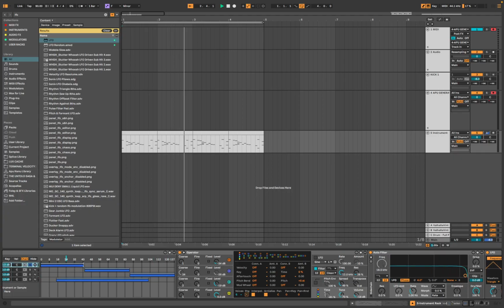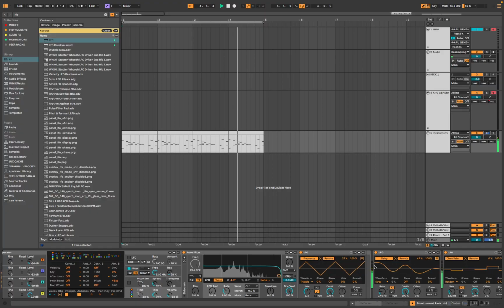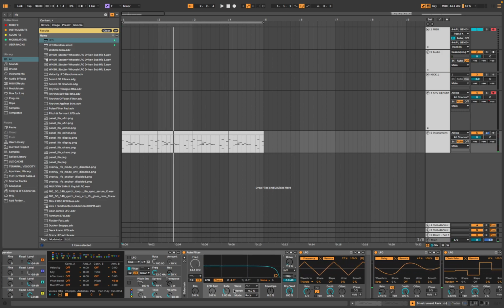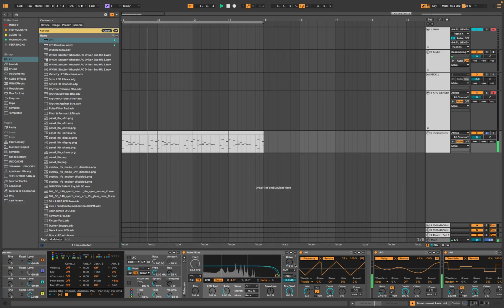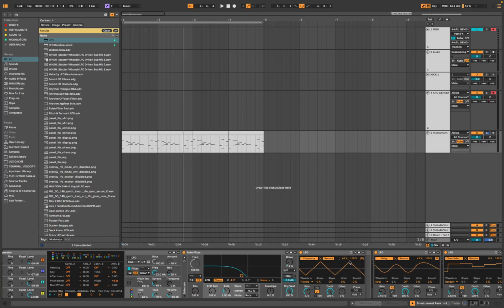Okay, but I actually wanna add some drive for low end. You can adjust how much the frequency knob is being modulated.